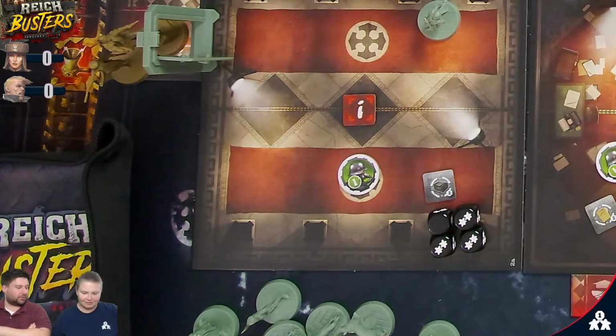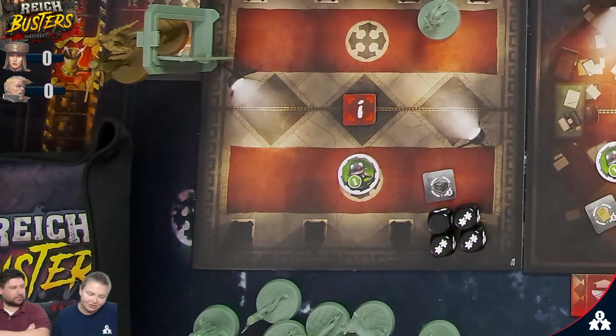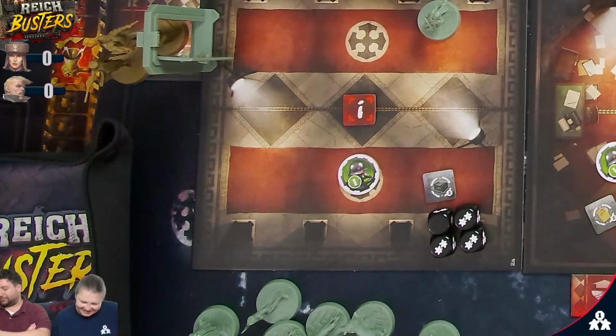Crap. Well, let's roll your noise. Actually, noise is nothing, isn't it? Yeah, I don't have any noise. Oh, sweet. So I technically have another action. Yep. Can I shut the door? No, cannot shut the door. I'll just draw 2 cards because I can't shoot again. You cannot shoot again. Correct.